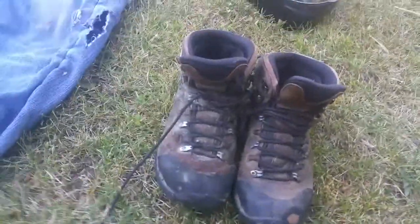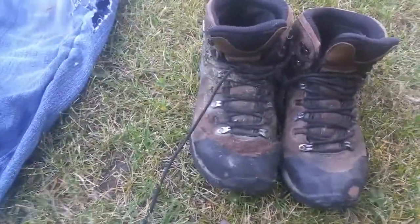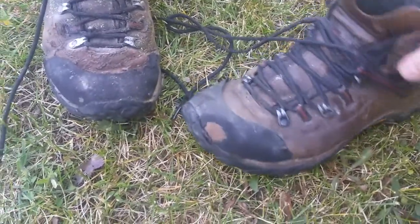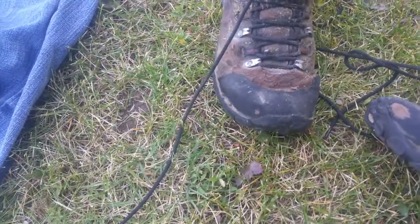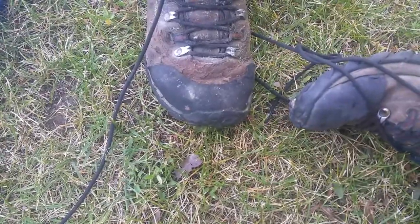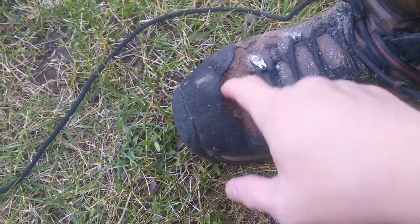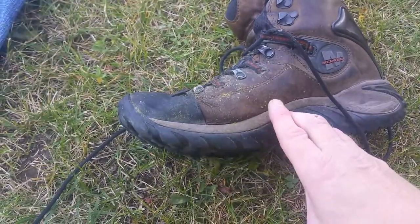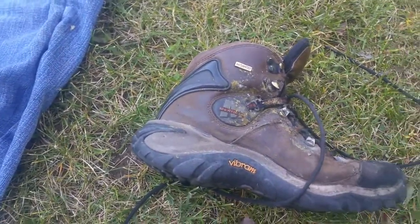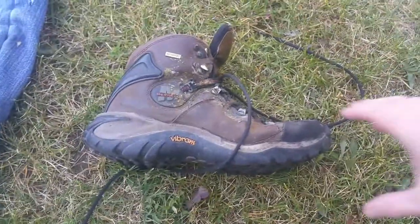The boots — they are just hiking boots, which I was going to replace this winter anyway because they quit being waterproof. On the clutch side boot, you can tell it dragged and rubbed clear through what was left of the rubber. On the throttle side boot, you can tell it slid on my toes — the leather's roughed up pretty good. These are not steel-toed boots; like I said, they're hiking boots. This is all deer debris down this side. Not as good as riding boots, but a heck of a lot better than tennis shoes would have been.